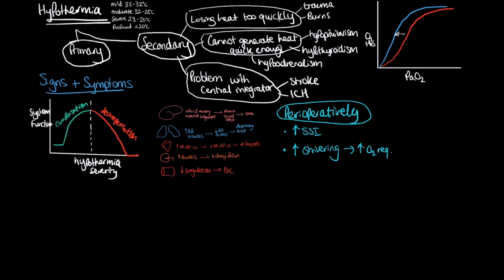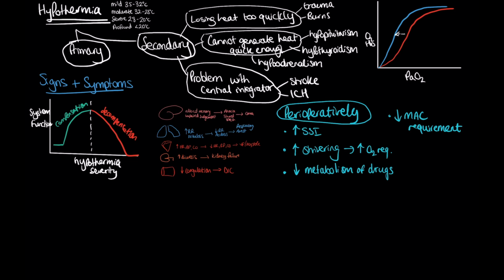Finally, the pharmacology of drugs is also affected. There is reduced hepatic metabolism, and therefore the duration of action of many drugs is prolonged, including propofol, opioids, and muscle relaxants. The changes to the central nervous system also reduce the MAC requirement. I'll mention a few investigations briefly, as hypothermia is mainly a clinical diagnosis.